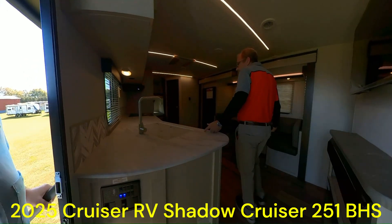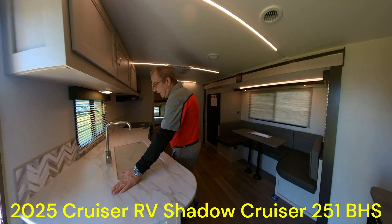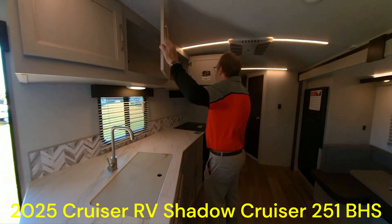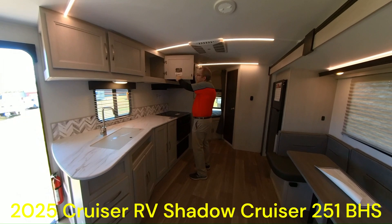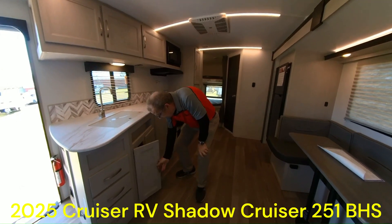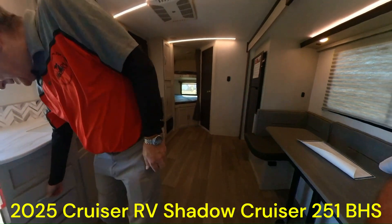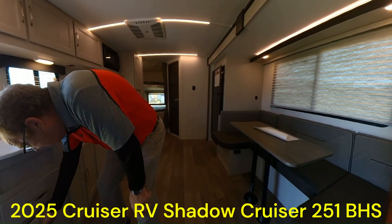Now we come inside — look what we got. We want to cook more inside? Maybe it's raining outside. Look at all of the countertop space — a seamless countertop all the way around, so it's going to be easy to clean. Look at the nice big farmer sink. High-rise faucet. Storage here. Need the owner's manual? Just take your phone right up there — boom, you're right in the owner's manual. Got all the storage. No carpet either — very easy to clean and take care of.